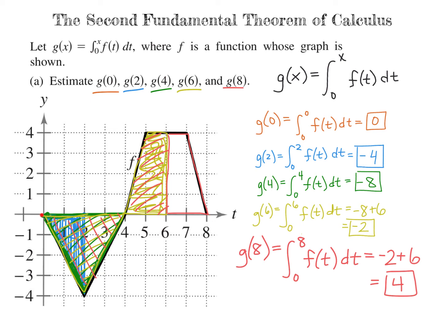Well, we know that the integral from 0 to 6 of f of t dt is -2. We found that previously. Then if we go from 6 to 8, we have to add that part on. Now this trapezoid right here is symmetrical to this one over here that we did in yellow. It has the same dimensions, and so therefore its area is the same as what we found before, so it's also 6. When we add these two together, the integral from 0 to 6 plus the integral from 6 to 8, we get our total from 0 to 8. So -2 plus 6 is 4.